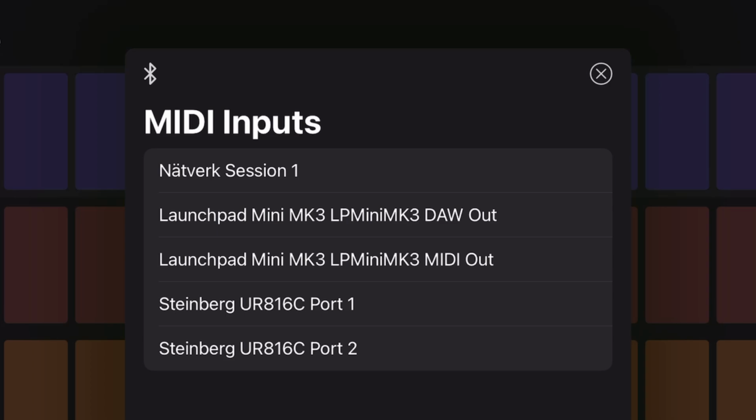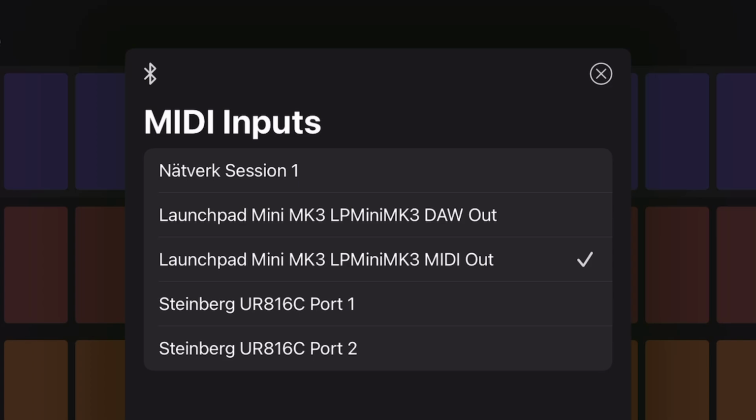Now, before you map anything, you have to make sure that your MIDI controllers are, of course, connected to your iPad or your iPhone, and then you select them inside Sand. Now, if your controllers are connected via USB, then they will just simply pop up in this list of MIDI ins and outs. And all you have to do is to tap on them to select them, and then you can go on to mapping stuff using those controllers.